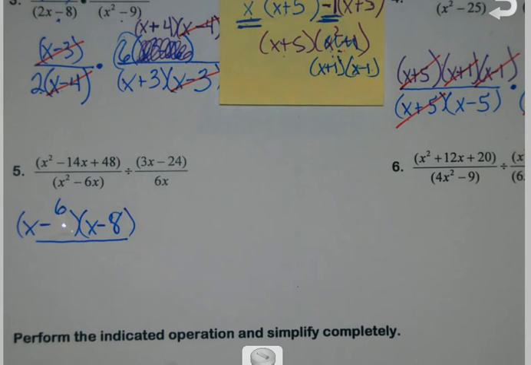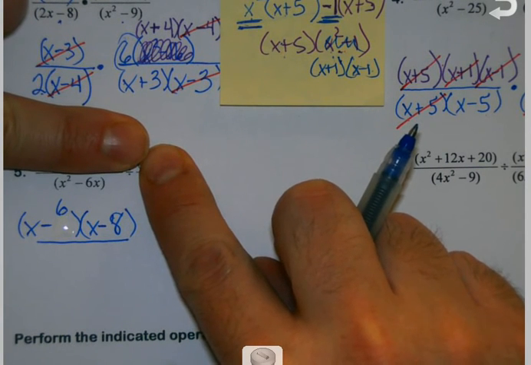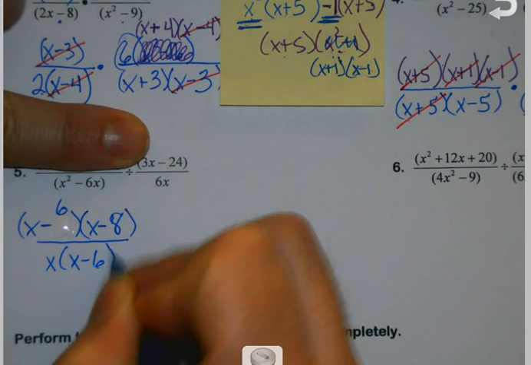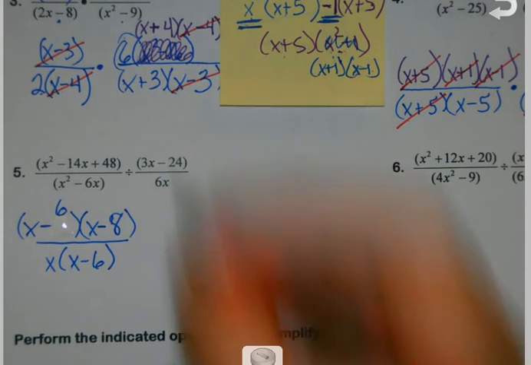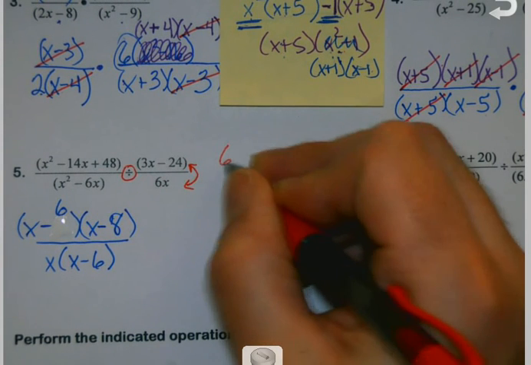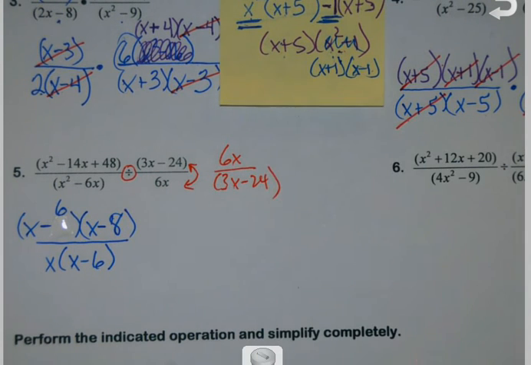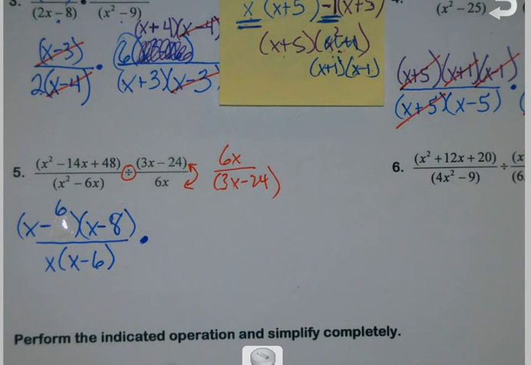What about in the denominator? I can take an x out. Okay, it's not a difference of squares. I can get an x out, though. So as I move along, I'm like, man, I'm rolling on my factoring. It was already mentioned, since this is a division problem, these two guys get flipped. In other words, it looks like this now. And it becomes a multiply problem then, which we've been dealing with already.